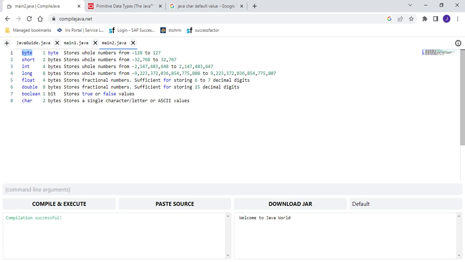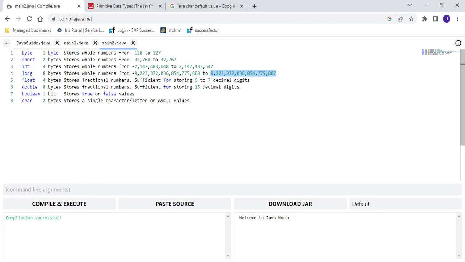If we know while writing the program that the value will be between -128 and 127, then we can use a byte. The byte primitive data type takes one byte in memory. Same way, short can have a value from -32,768 to 32,767. Same way, int can have a value from this to this. And long can have very huge numbers. For very huge numbers we can use the long.